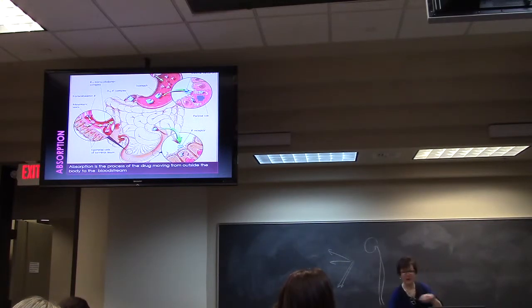This is just another rendering of that same concept. So this shows vitamin B12 coming in, complexing in the stomach, and then moving through the intestines. It has to bind to a receptor in the gut, and then move again through that interstitial space into the bloodstream. So just another way to look at it.